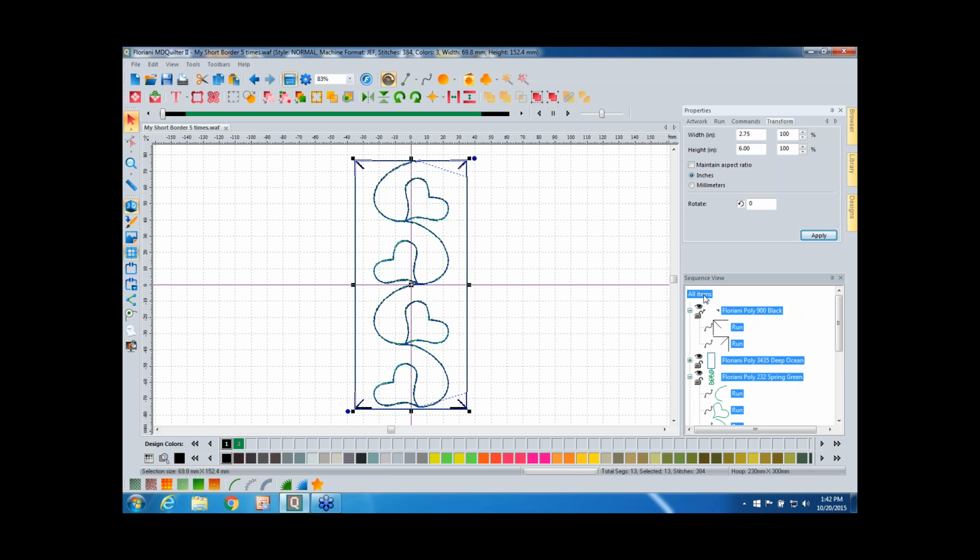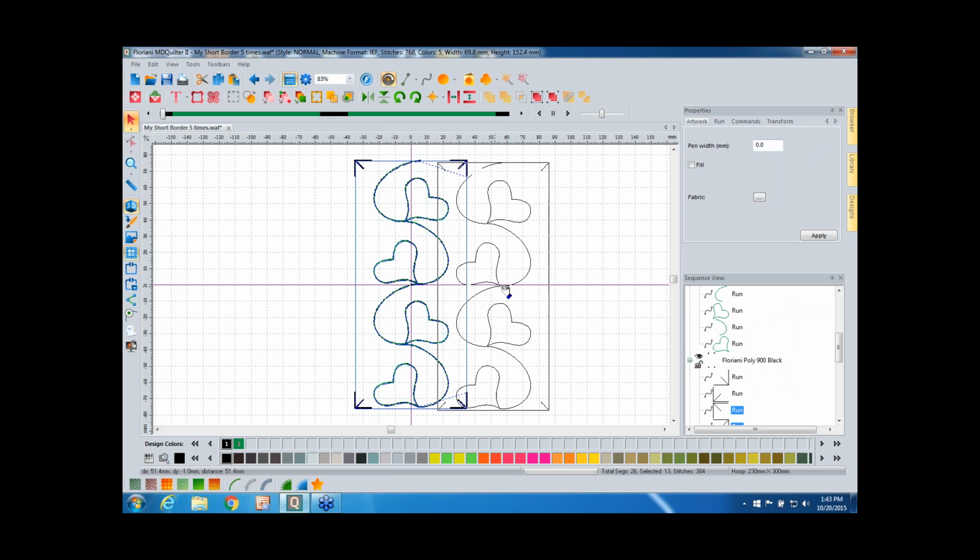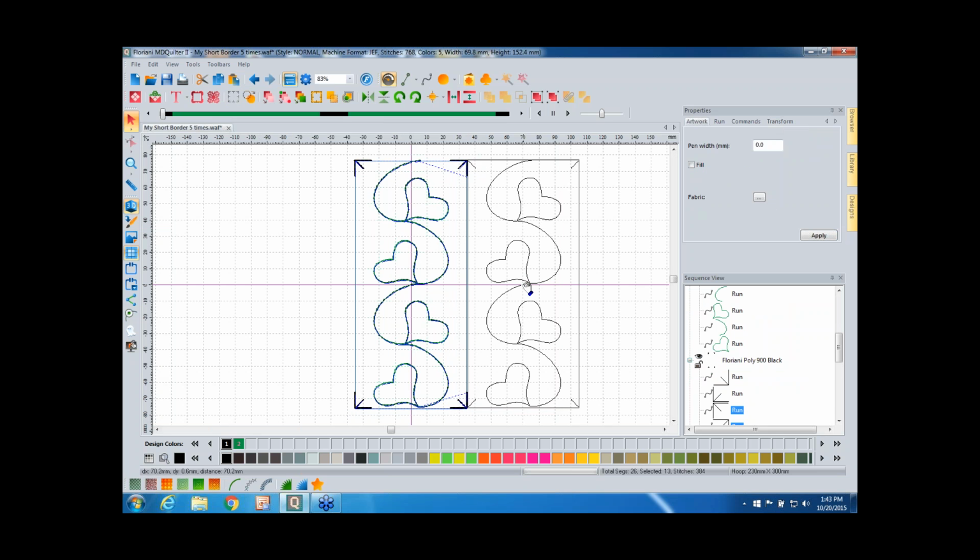So right here, we've got all items selected. That means everything is selected. So we're going to do copy, and we're going to do paste. And that's going to give us two identical sets of stitches. And I'm simply going to take one and slide it over and line it up with the first one. If I don't get it perfect, it's okay, because the second one's going to line up the same. But I'm going to get it right there, and that's going to give me two of these.